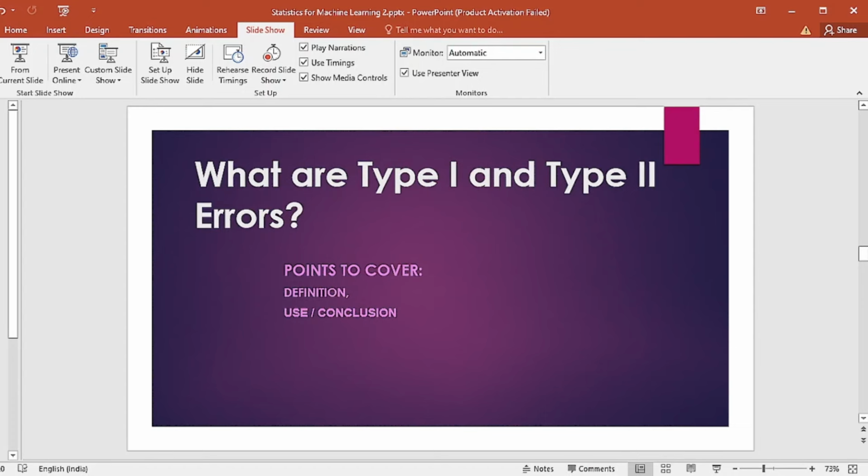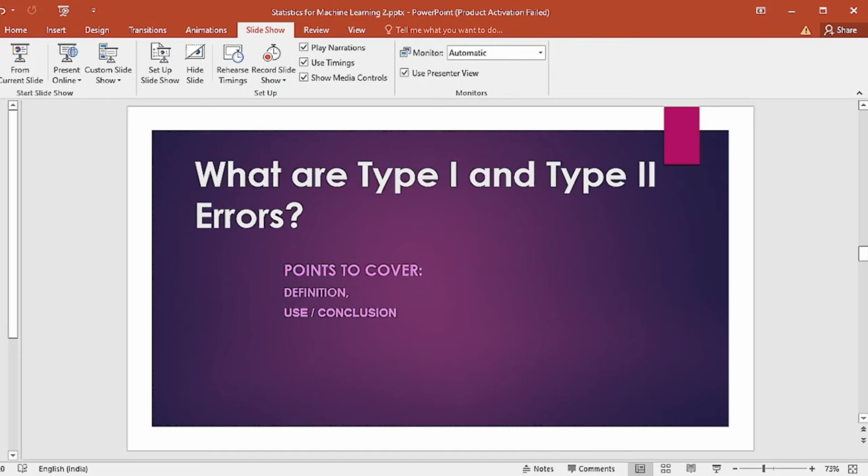What are type 1 and type 2 errors? Type 1 and type 2 errors are central to hypothesis testing in general, which subsequently impacts various aspects of science, including but not limited to statistical analysis. False discovery refers to type 1 error, where the true null hypothesis is incorrectly rejected. On the other hand, type 2 errors occur when a true null hypothesis fails to get rejected.